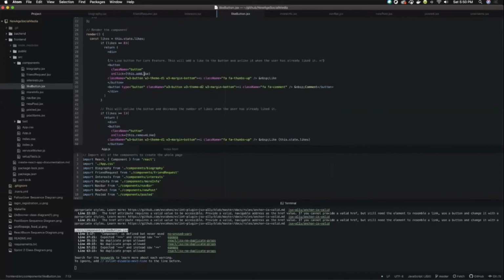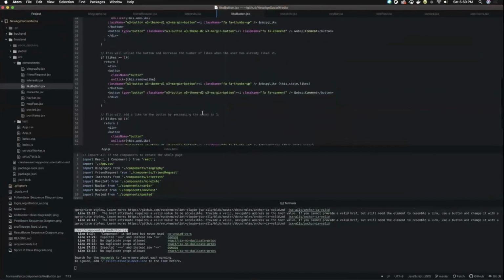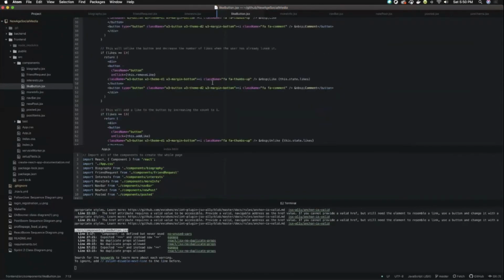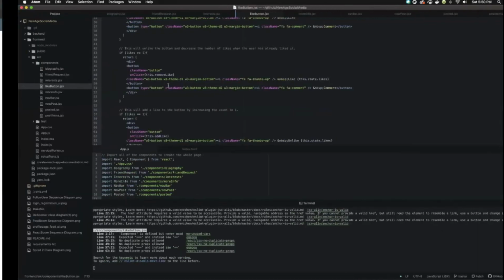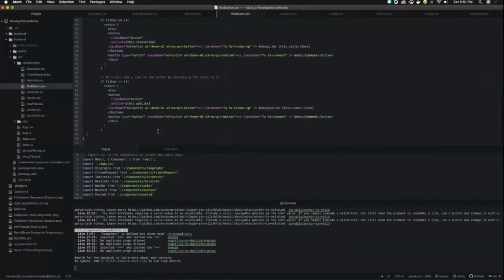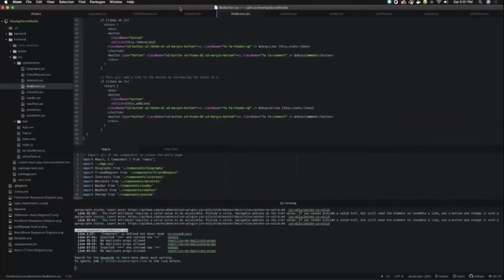So this takes into account the amount of likes you have. If you have 0 likes initially, it only shows the like button with the thumbs up graphic, so there's no count to it. Over here, if you have 1 like, you can remove a like. So let's say you already have 1 like. Pressing it again will remove the like. If you go up to 1 like, it shows 1. So that's how the like button works.